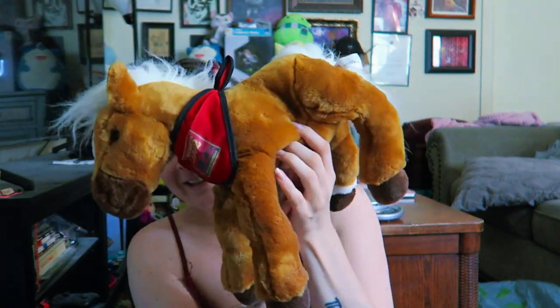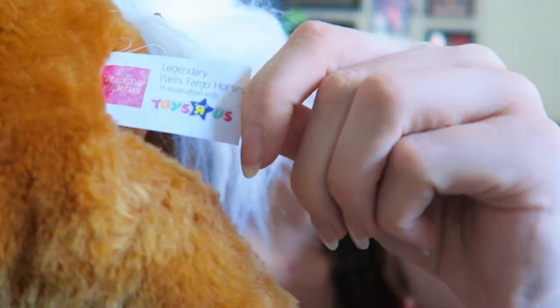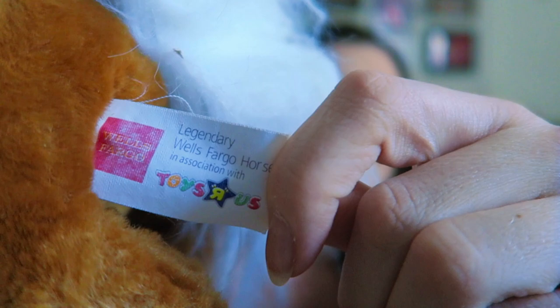We have this really cute horse plush — it's a Wells Fargo horse. I've had one of these before and I absolutely love them. I think it's adorable when companies do little animals for promotions. I'm obsessed with sidekicks and stuffed animals. I also picked this up because it's from Toys R Us, 2003 — she's vintage.